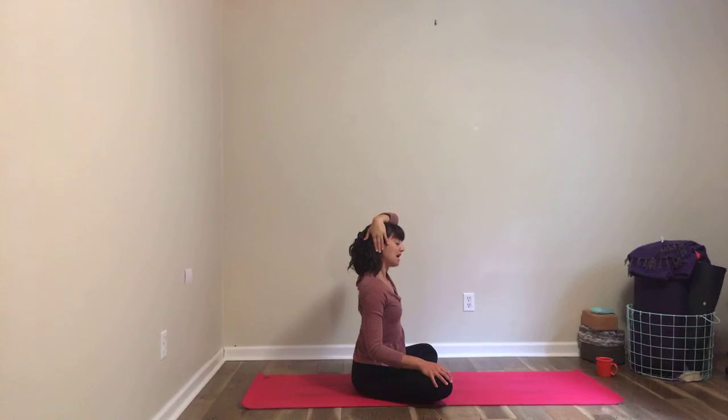And then you're just going to guide your head over towards the left side so you feel a stretch on the right side. And as you do this, you're going to play. You can play with the angle of your head. Maybe it feels good to look towards your armpit. Maybe it feels good to look a little more straight or up towards the ceiling.